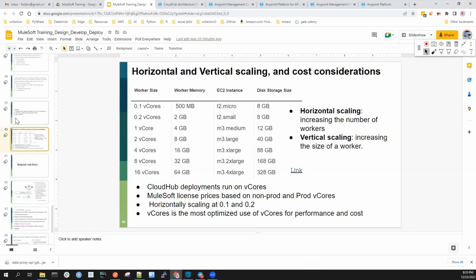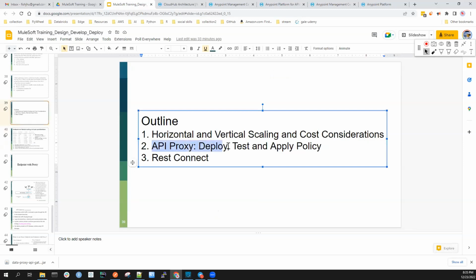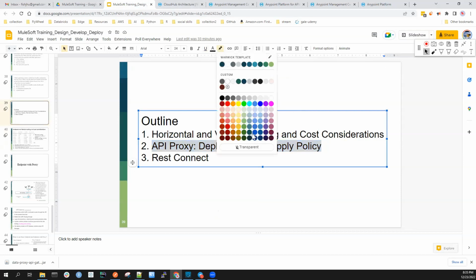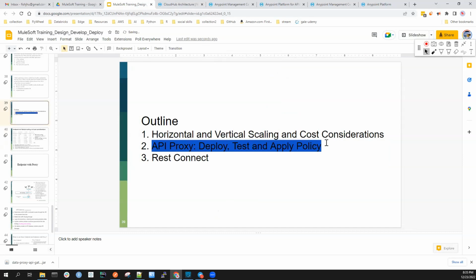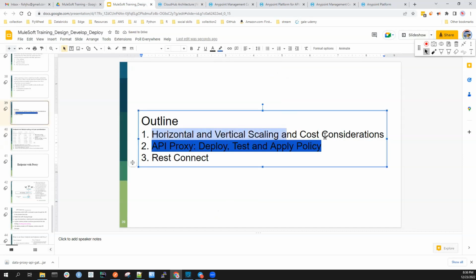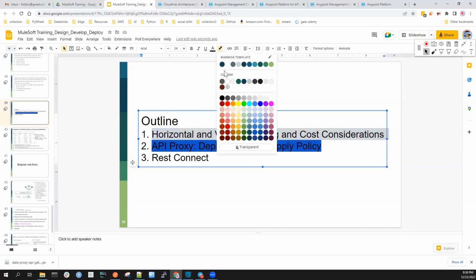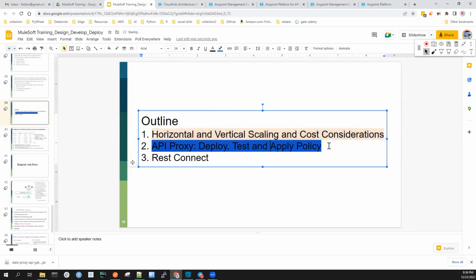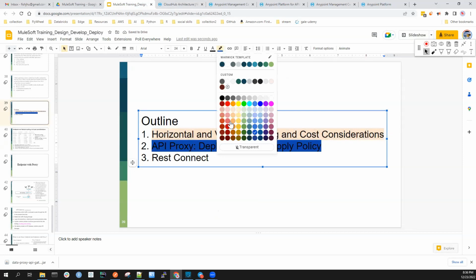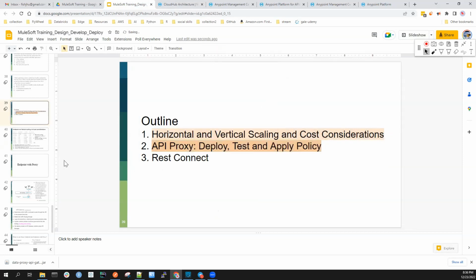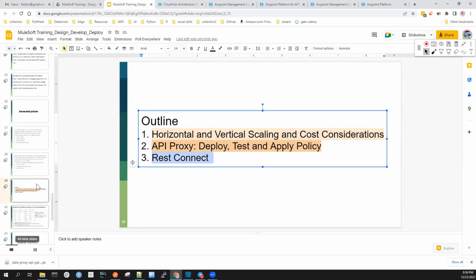That's perfect. We saw API proxy, we tested it. So this is good. I can color green. And also horizontal and vertical scaling and cost considerations. We have seen this also. Let me change the color. We have seen this also. Now, let me have a couple of questions here from the practice on the website that they have, and then we are going to cover this one and we'll be done.